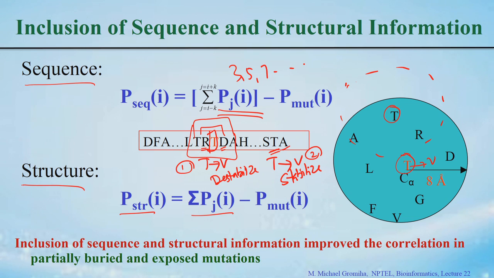How to include the structural information? Change in property. You can see the central residue. From the central residue you can make a sphere and account for the residues which are occurring within the limit and take the average property values. This space you can change, say from 4 angstrom to 14 angstrom with different intervals, say 1 angstrom or 0.5 angstrom, and you can optimize this space to account for the stability of these particular mutations.